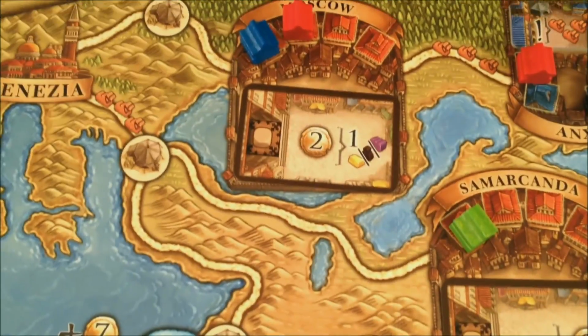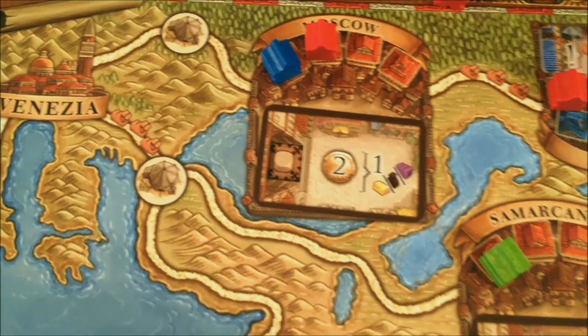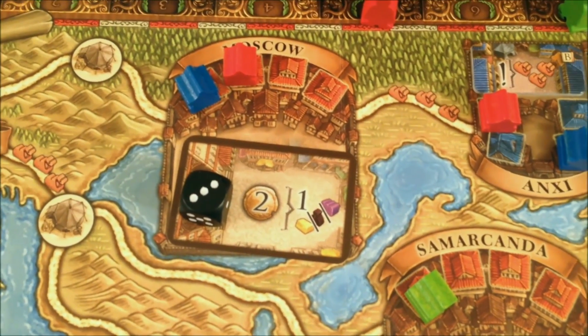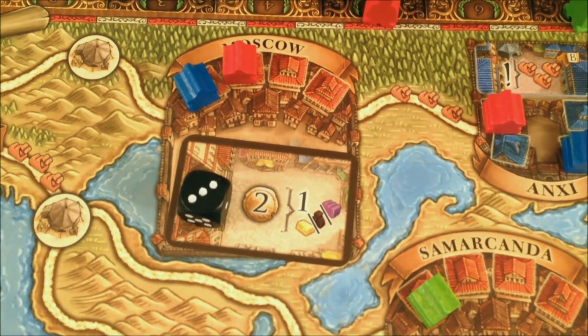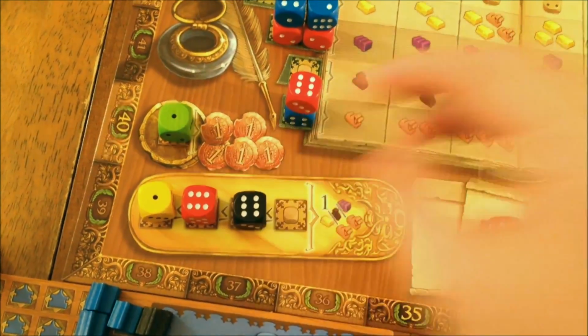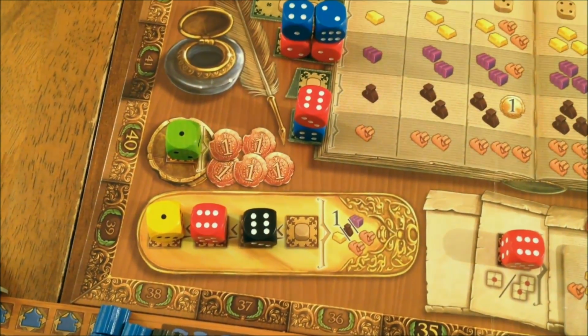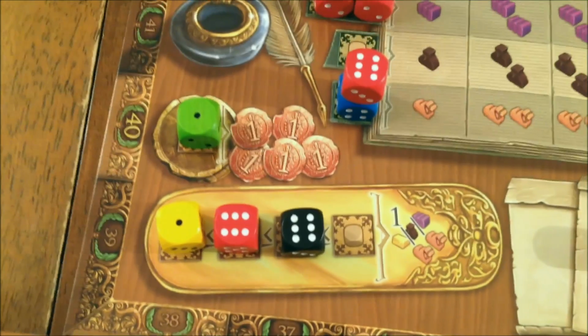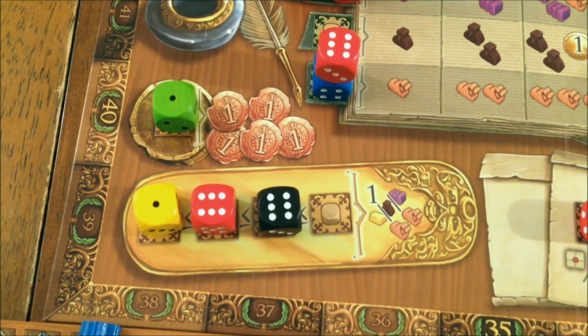Instead, red will come up here to this action space and decide to activate it a total of 3 times, spending 6 money, and they're going to be able to get 3 resources, and they're going to take 3 gold. For red's last action, they're going to move over to the favor of the Khan and place a black die. Even though they've already activated favor of the Khan this round using the black die, they're allowed to do it. And for that, they will pick up a silk and 2 camels.